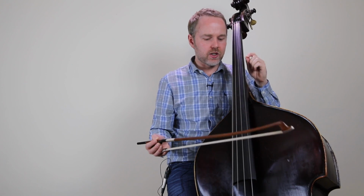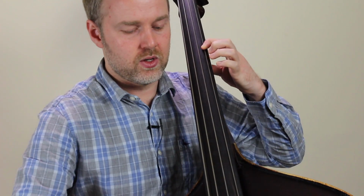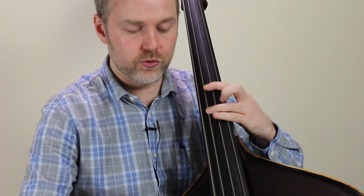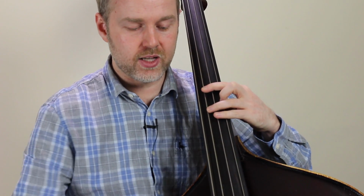Don't worry about the details, but if you're interested in seeing how it works with the harmony, it's worth understanding that. Back to the original. Now at this stage you've got to shift to play the note D with your second finger, and that's because you can play this whole phrase in one position.